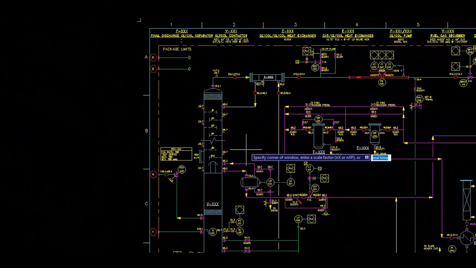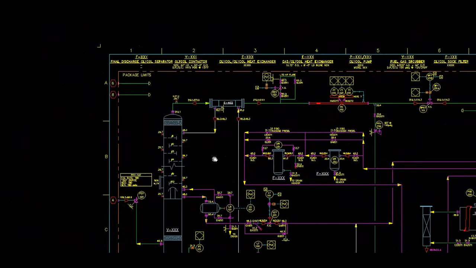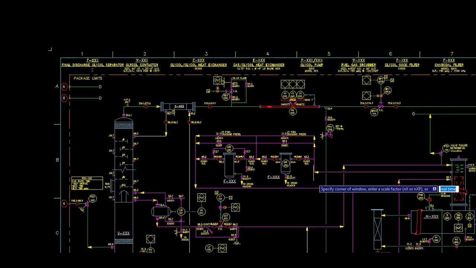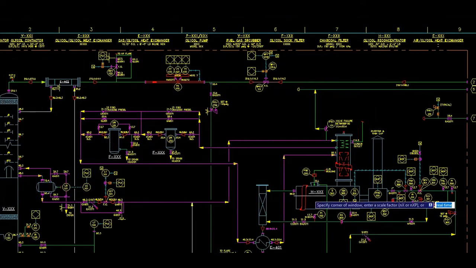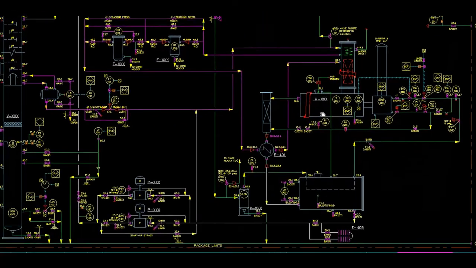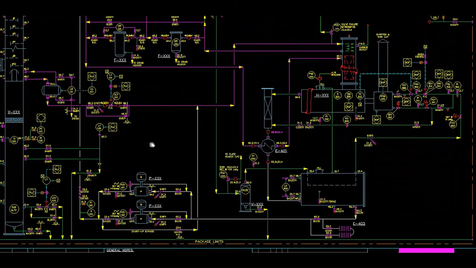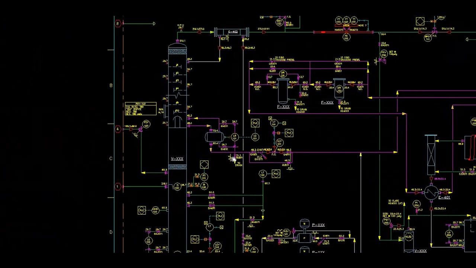So we are not going to discuss how the dehydration process is taking place. We are only going to discuss what is the purpose of some of the important controls used on the P&ID.